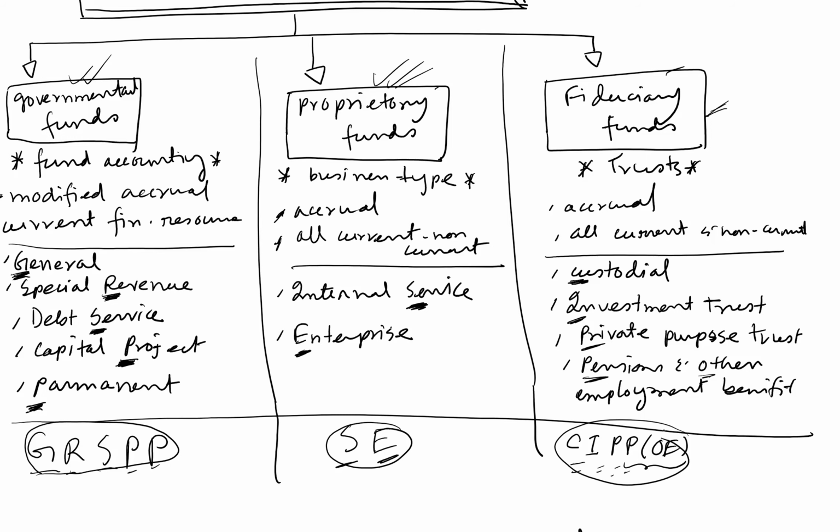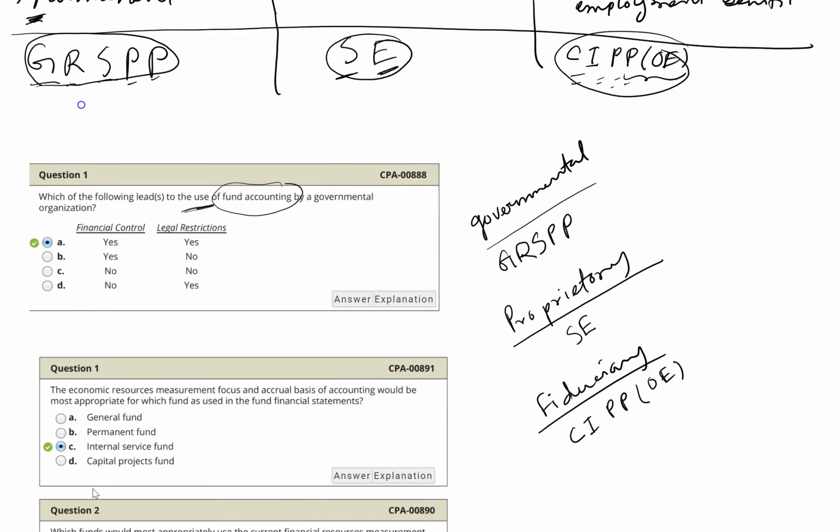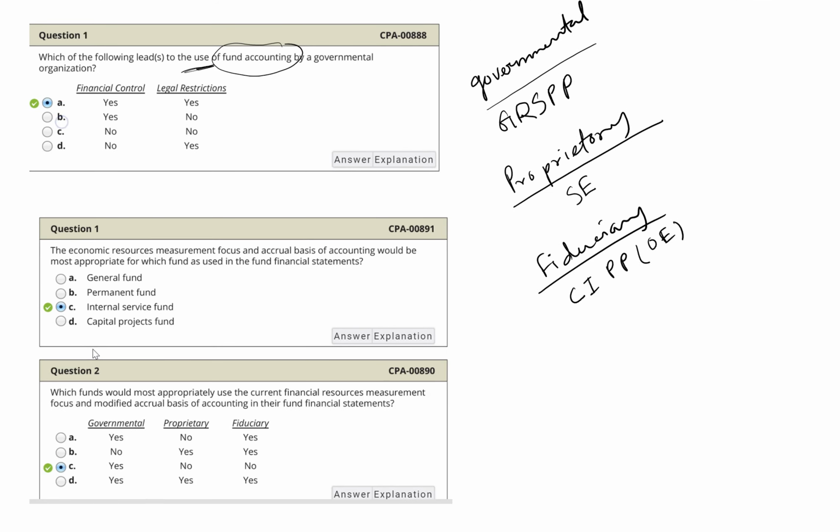So now if you look at the materials that I discussed so far, different types of funds and different types of statements that they prepare, and of course at the beginning we learned that fund accounting for governmental funds basically uses modified accrual. On the other hand, proprietary and fiduciary funds use the regular accrual method of accounting, and that focuses on both current and non-current assets and liabilities. Now we will check a couple of concept check questions.